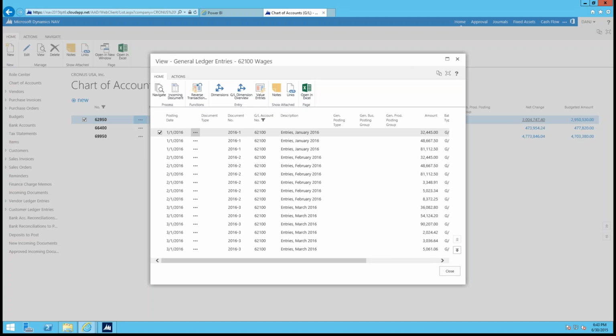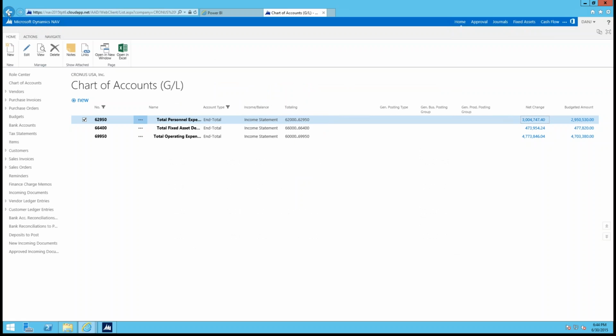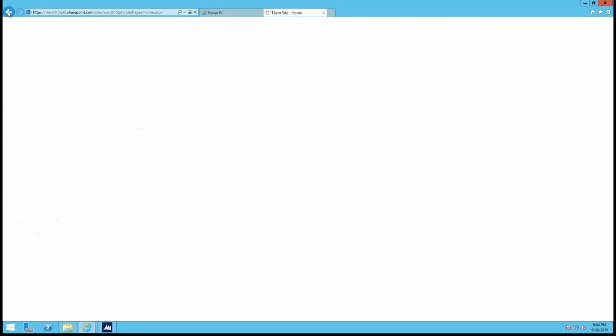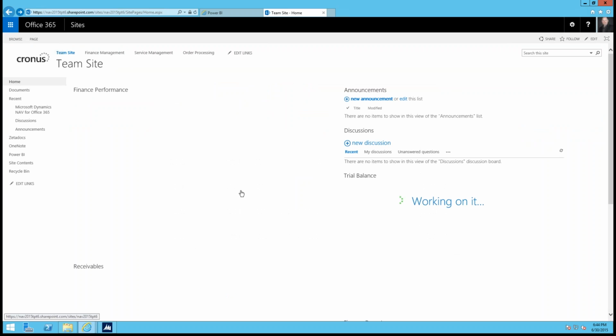Things we can do here now are sort by columns, filter by columns, ascending and descending filters, all of which can be done within the web client, from Office 365. And if I simply want to return to the SharePoint client, I can click the back button and it returns me back to SharePoint.